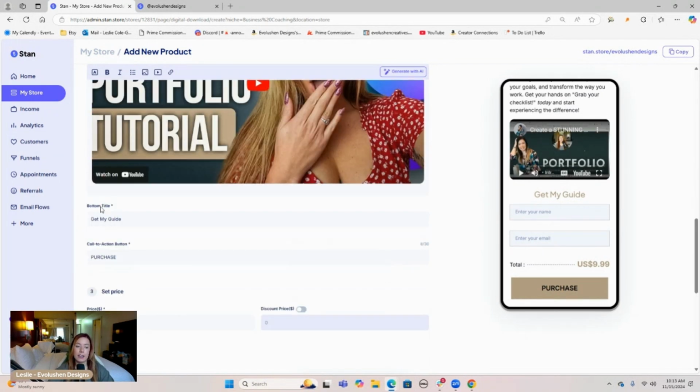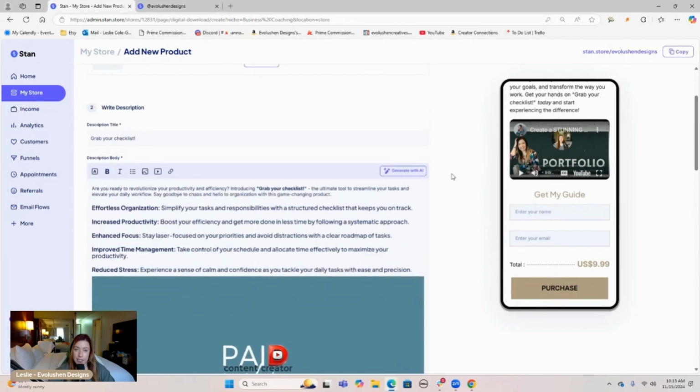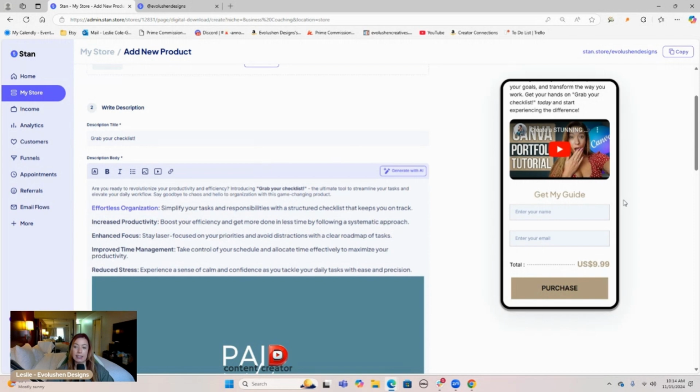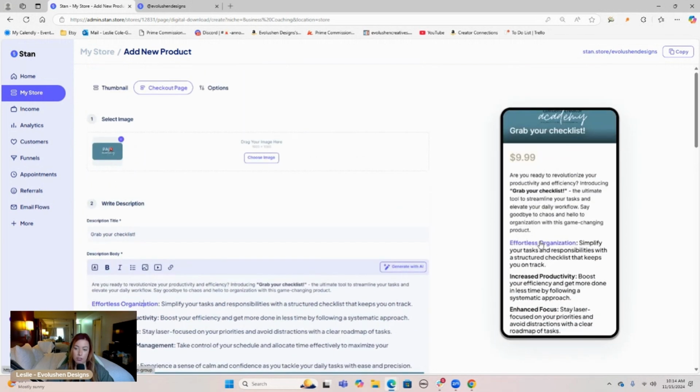The next thing is the bottom title. So you'll see this right here after you get done with building out your copy. Last little thing I want to show you in the copy section is the ability to add a link. So let's say this, for example, we needed it to link out somewhere else. We wanted to give them more information, whatever. You could click this button and simply add the link here, and then it would add a hyperlink. So I'm just going to use this as the example. Now you will see that is clickable. And if we go up here, you'll see when we click on this, it will take us to that location.